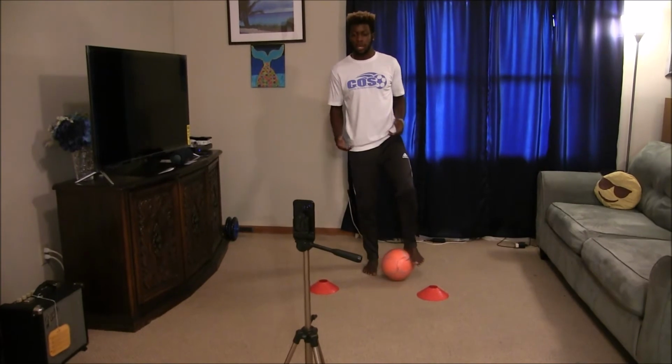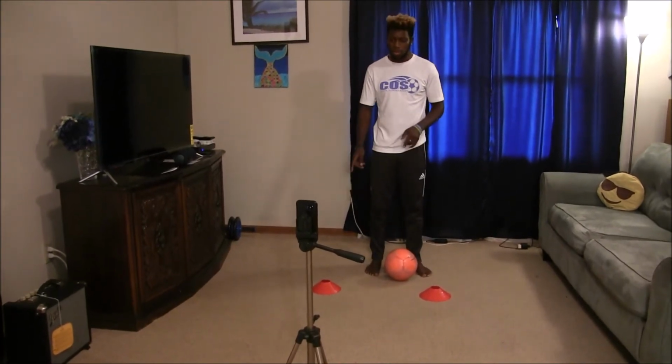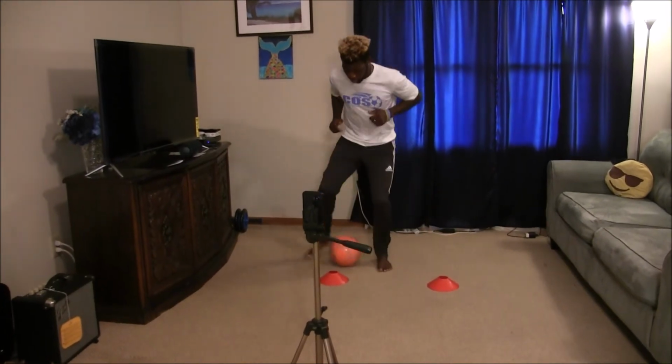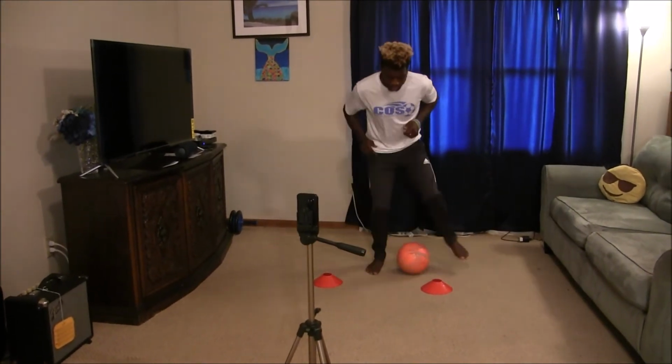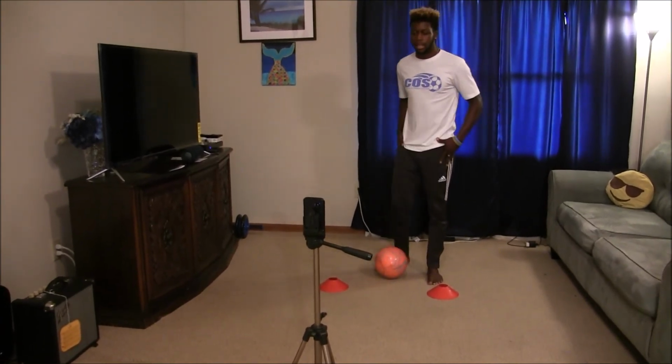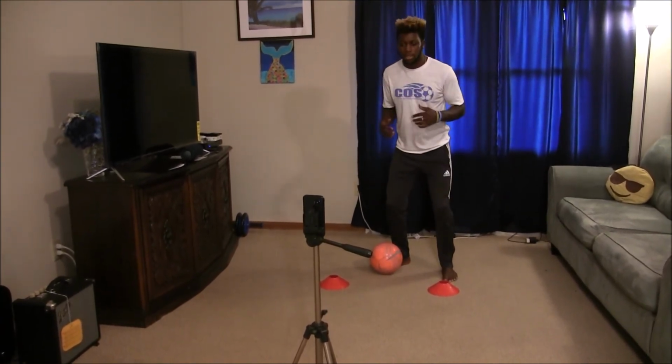Okay, so what we're going to do now is foundation from cone to cone. So if we start on this cone, go up here, and back. Okay, you're going to make sure you bend your knees, get in an athletic stance, drop the butt down, keep your chest up, okay?